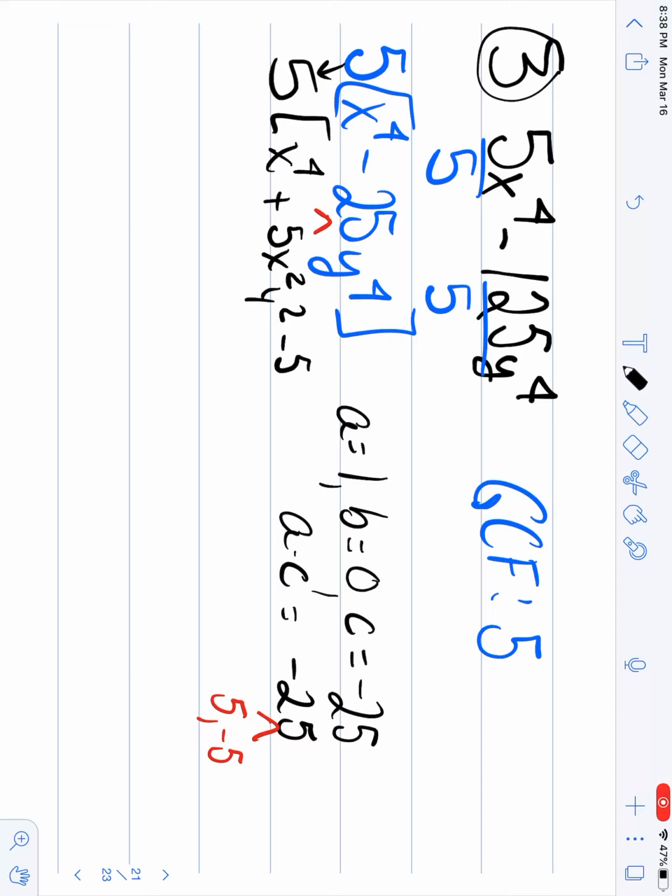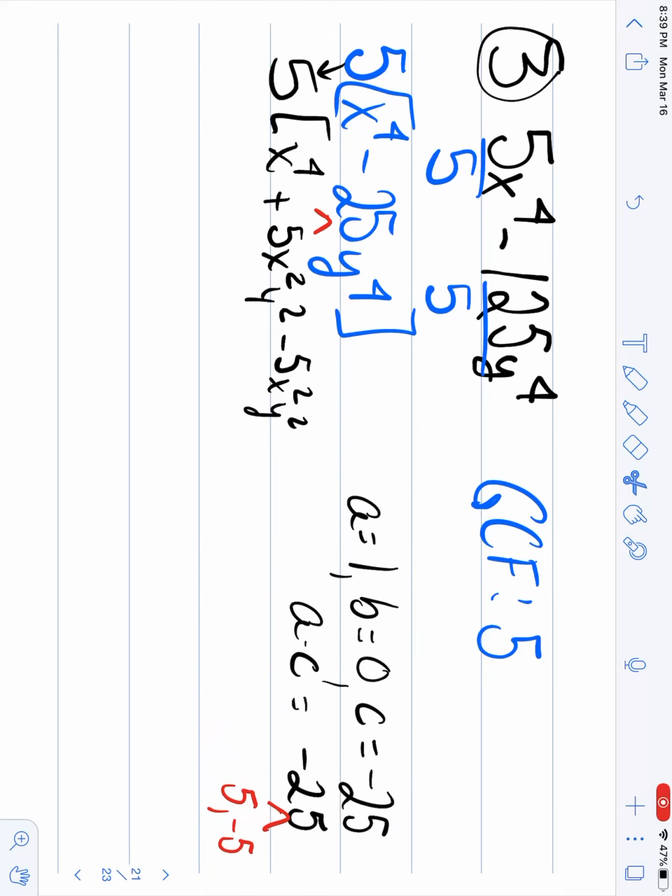And when I multiply x's and y's together, that becomes xy. And I know that I'm going to need the square root of x to the 4th, which is x squared, and the square root of y to the 4th, which is y squared. So those middle terms are going to become x squared, y squared terms. Okay? So this is where it gets a little tricky, but it's still manageable. Move this over one more time, so I have a little bit more room here. Okay? And then you're going to have minus 25 y squared.